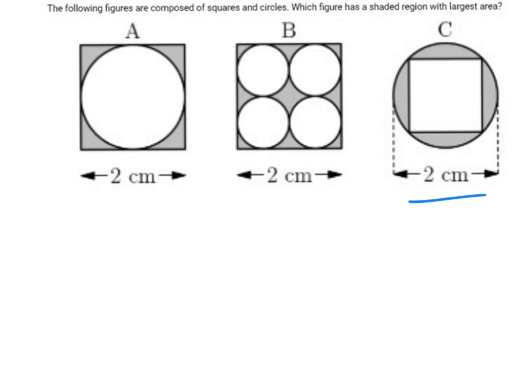So if we first just quickly read the question, it just asks us to find the largest shaded area. So we're essentially just going to have to find the areas of all the gray areas and then just compare them. So we'll start with right here, figure A. We're given the side length of a square, which is 2 centimeters, and an inscribed circle, meaning the circle is inside the square. And if we look closely, we can see that the diameter of the inscribed circle is actually the same as, but parallel to, this line of the square.